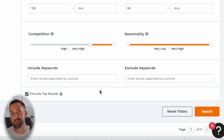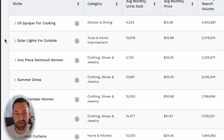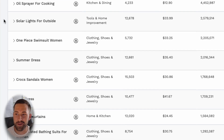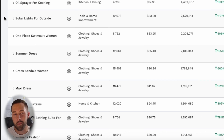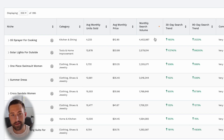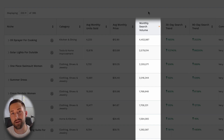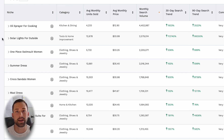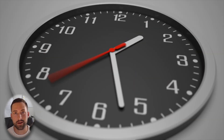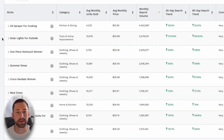Select 'exclude top brands' so we don't get brands like Apple and Nike popping up in the search results, then click search. After clicking search, you'll be met with an exhaustive list — probably one to two pages of niches that at first look like bad options: very high competition, very low niche scores. But just wait. I usually filter everything in descending order by monthly search volume, as this is a much better predictor of overall demand, and we're looking for a very high demand product. Take your time going through this list to find something where there's an opportunity to find a unique, differentiated product. I've pre-selected the oil dispenser bottle for kitchen as our example niche.